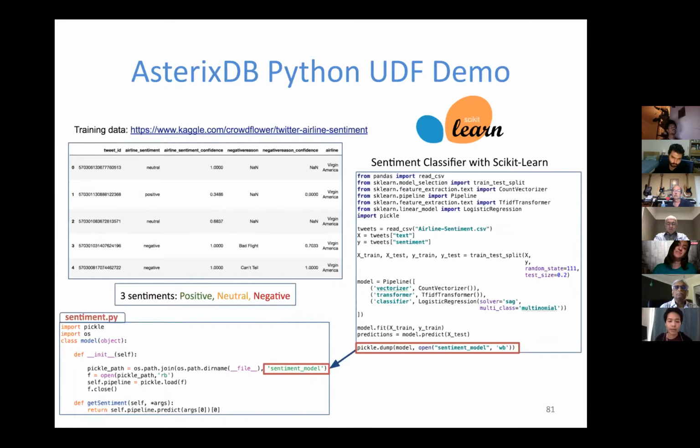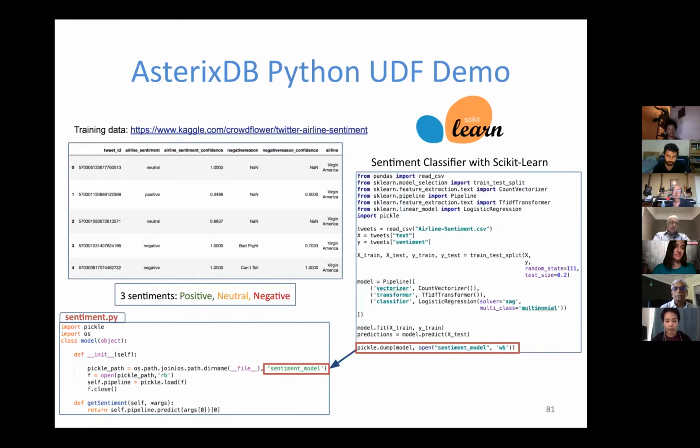I created a pipeline that consists of 3 components. First, it counts the number of times each word occurs in the training data, then converts that into an inverse term frequency matrix, and then applies the logistic regression model. This is just a very simple pipeline construction, just to show you an example of how you can train your model and then use it in AsterixDB.